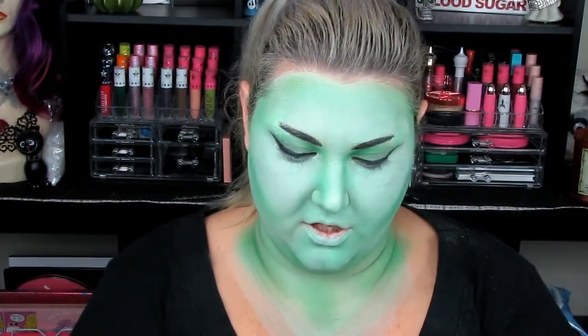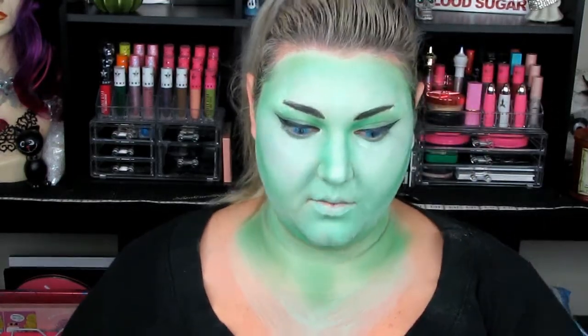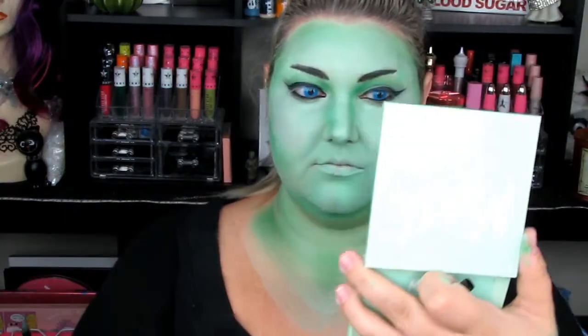Okay, now we're going to grab that color Chill Factor, which is the darkest one on this palette. We're going to tap it in there. Just a little bit. She's supposed to be kind of like a Frankenstein, so, I mean, hey. Boom. There we go. Boom. There it is.